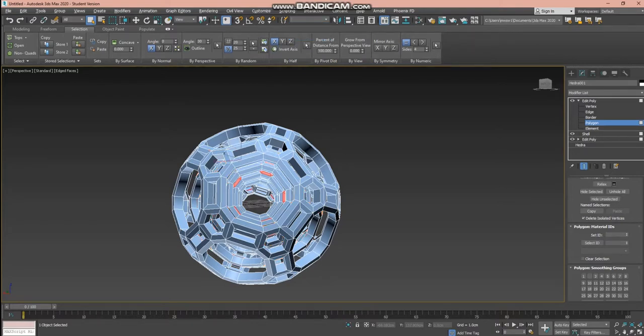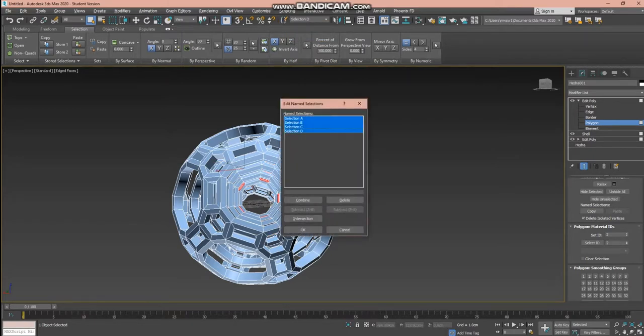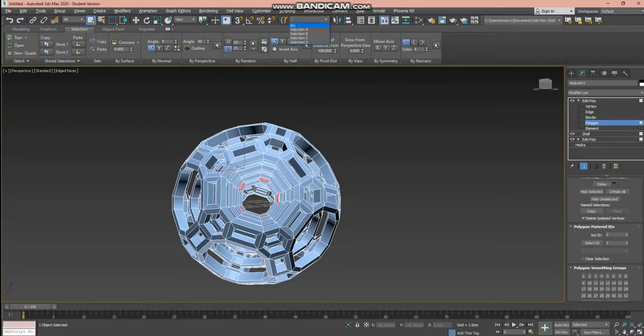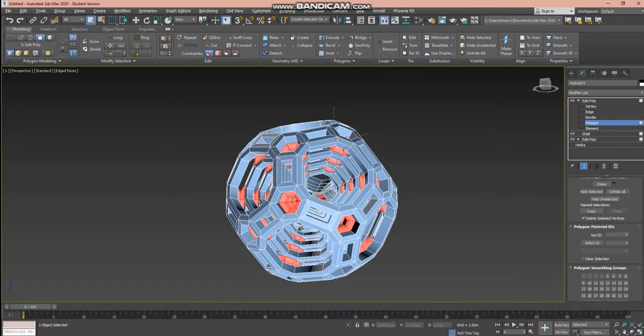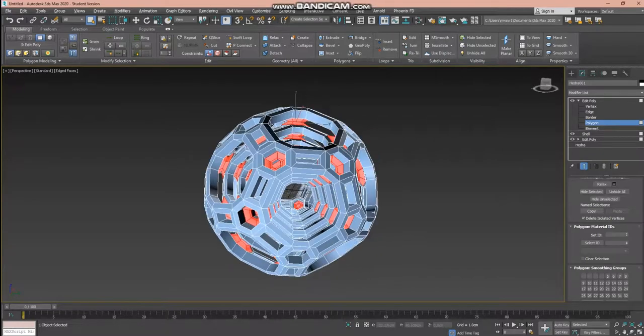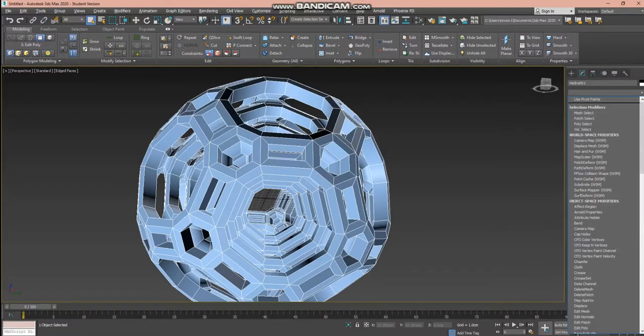And once we've got all of our selections, what we're going to do is click on that button there, and we're just going to combine all of them. I'm just going to name the new set as all, and then you can simply drop it down and click all. So that way all of your selections have been selected, and we're just going to click on bridge, bring up the settings here and give it about two sides. So now you can see our object is starting to take form.